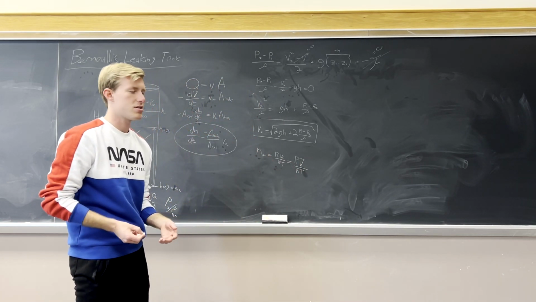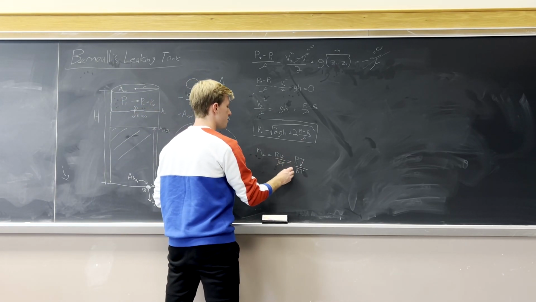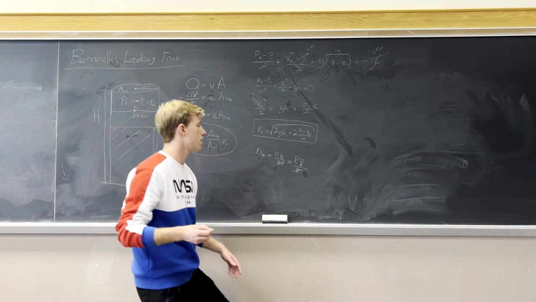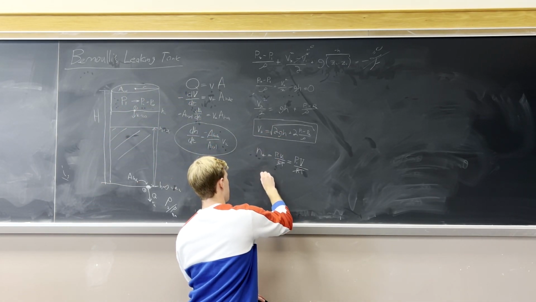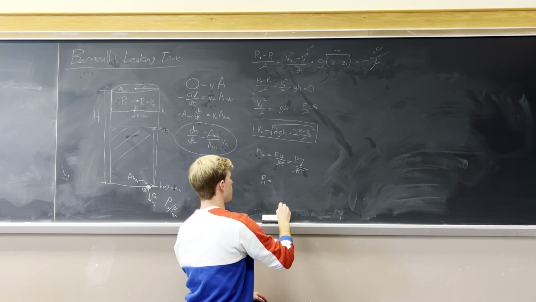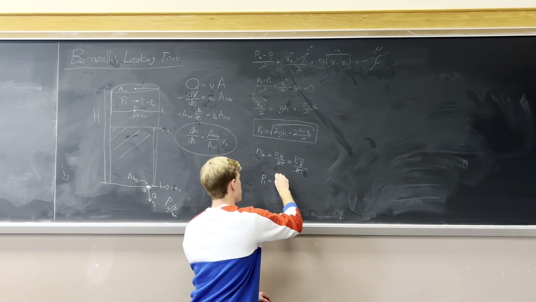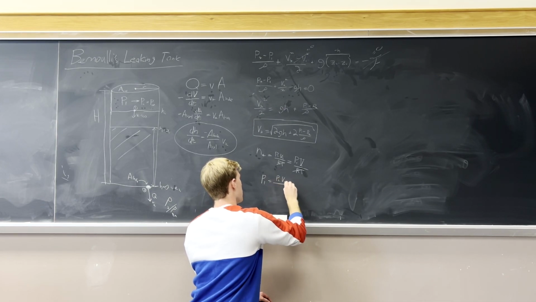And obviously we can look at this and pretty easily know we can cancel the RTs by just multiplying both sides by RT. And since the thing we're looking for is P1, let's solve for P1. So P1 is going to be equal to, we just divide both sides by the Roman looking V. So we have pressure initial times volume initial over the current volume.